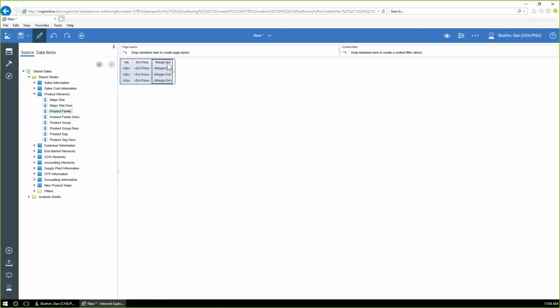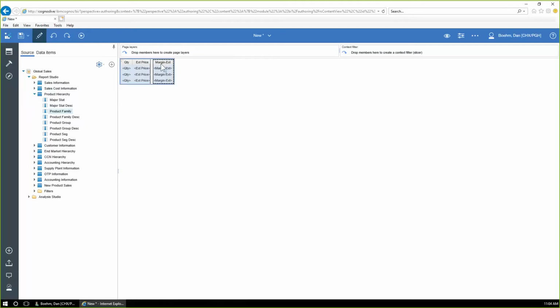So you see how I've got my cursor right now just inside the margin column, and it's right of center of that column. And you see the three bars with the middle one flashing? That tells me that this new column will show up on the right of the margin. It's not where I want it, but now I can see where it'll show up.